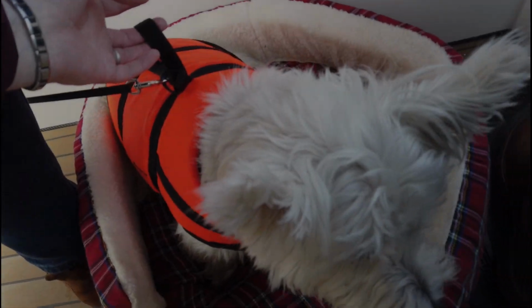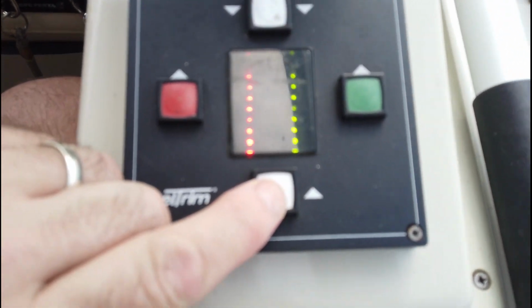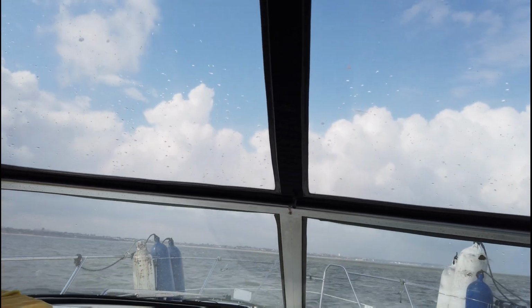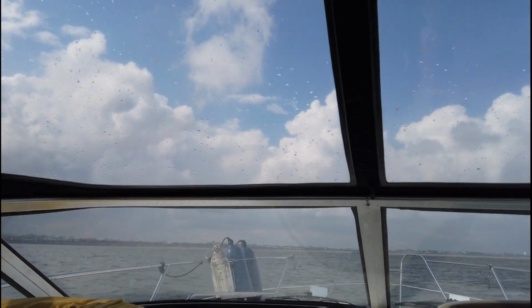It was also Hamish's first journey at sea in a fast boat, so it was good to see that Hamish was really settled. He didn't seem alarmed and he was really enjoying the journey. But it wasn't long into the journey before we started noticing that we had some problems. First of all, the trim tabs wouldn't equal up properly, and then we noticed an overheat on one of the engines and the alarm started sounding.